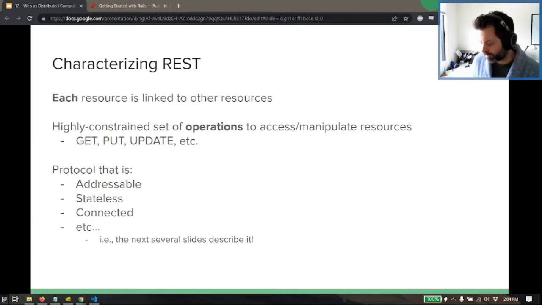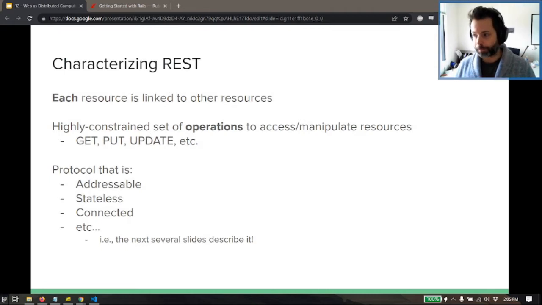So to go over some of the bits and pieces of REST and why it's good versus bad. We basically have this idea that everything is linked. So we're following the web paradigm, that everything is linked together. And that makes all of our resources fairly easily accessible. Now, with using HTTP, we have access to those standard operations: get, update, delete, destroy, right? All of those common terms that we have all come to know and love at this point.